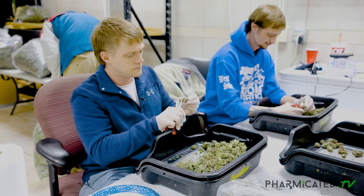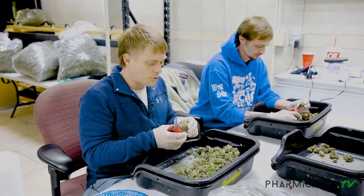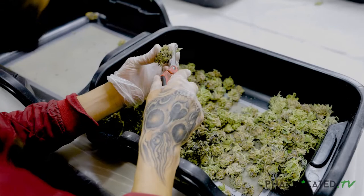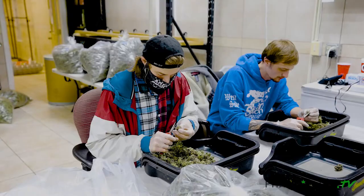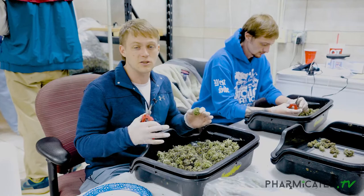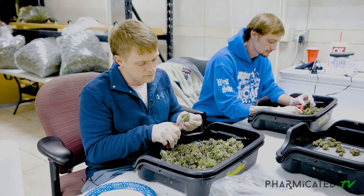And a lot more speed. When we're cranking out production style, the key is efficiency, timing, and more than anything a lot of clacking to the scissors. These guys here are all banging out over two pounds a day and that's what we want to be shooting for at any given point. Now some of these tighter smaller nug strains like this where they're a little harder to trim — two pounds might be the max. Something chunky, thick, and no leaves like a gelato guava gelato — that's going to be a banger, you can knock out three or four pounds sometimes even in a day if you're really slapping. Let's get in here.